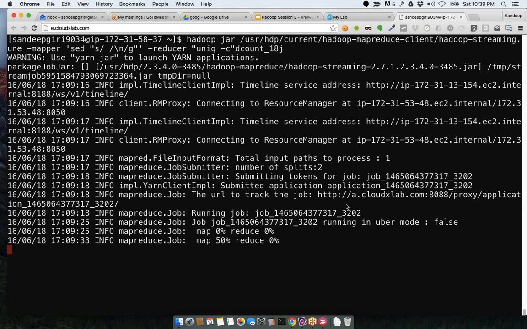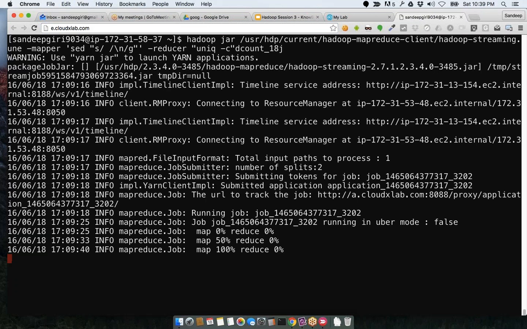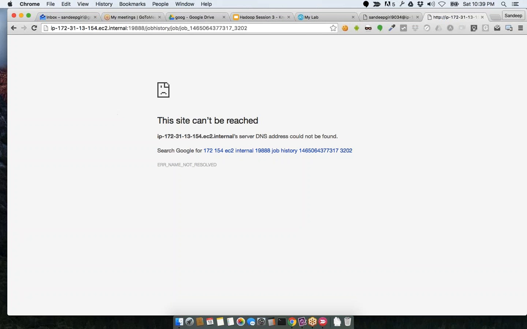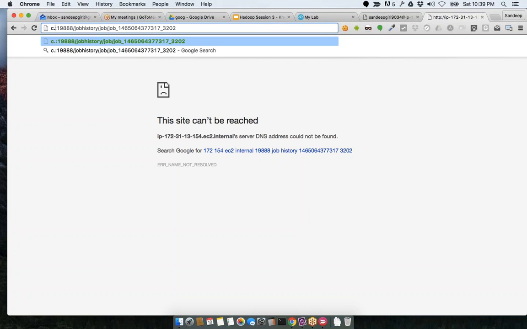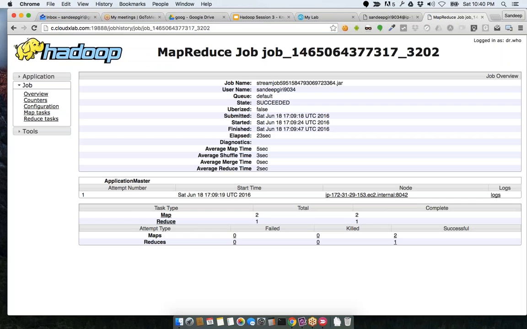So it says that this is the URL to track. When you get this kind of error saying the site cannot be reached, you put in c.cloudxlab.com here.